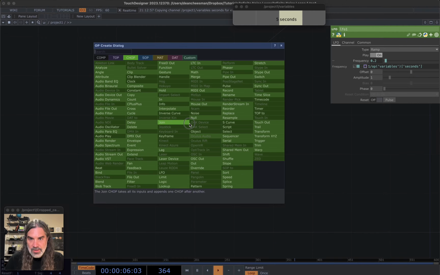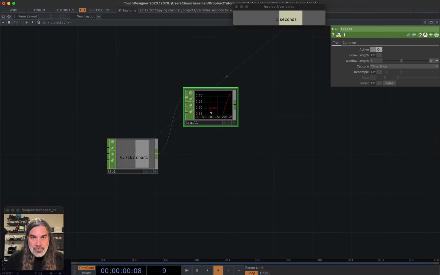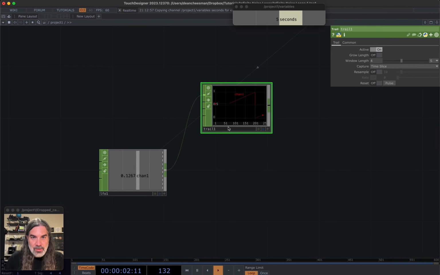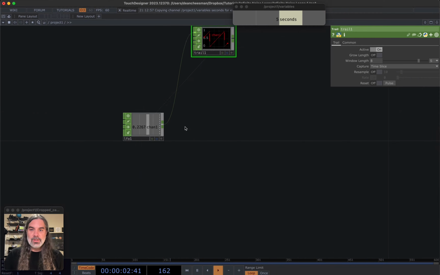Just so we can visualize what this timeline looks like, I'm going to put this into a trail, right? So my ramp will go up for 5 seconds. I'm going to expand this window a bit longer so you'll actually see it. Then it goes back from 0 to 1, starting over again. Okay, so what are we going to use that for? Let's set this up a little more, then I'll explain the theory of how this noise loop works.